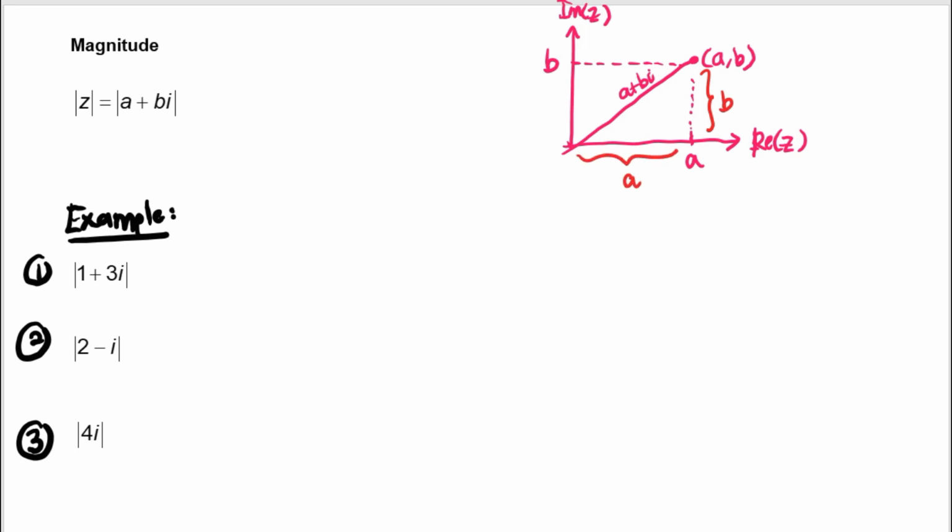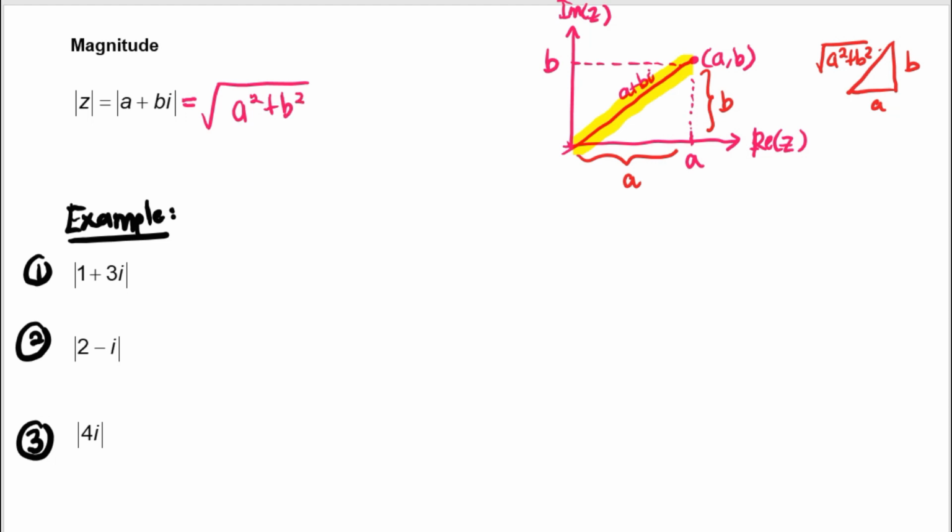And if we want to find the length here, which is from this to this, we have to use the Pythagoras theorem, because we have this triangle which is given by b and a here. So of course here is actually the square root of a square plus b square using Pythagoras theorem, because this is the hypotenuse. So this is actually the magnitude of the complex number. So magnitude is actually the length of this hypotenuse. So this is given by the square root of a square plus b square.